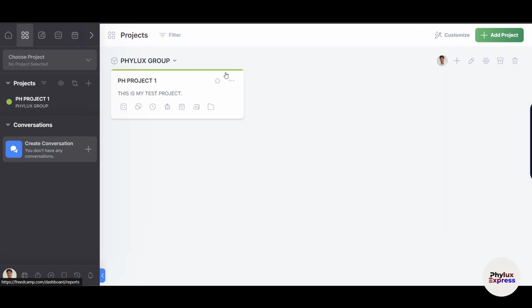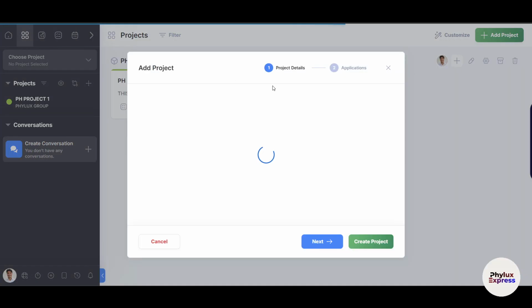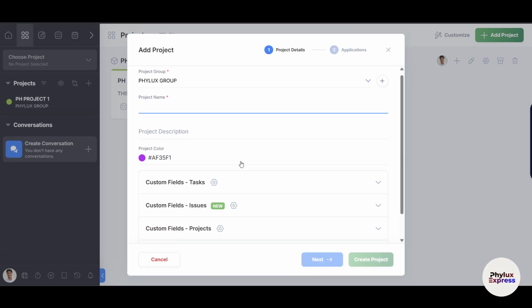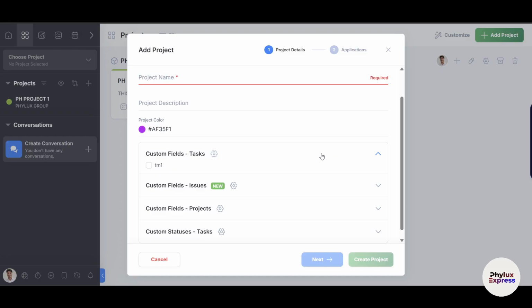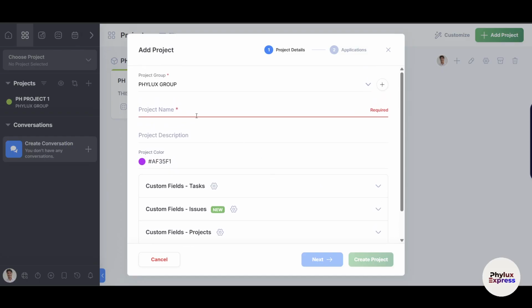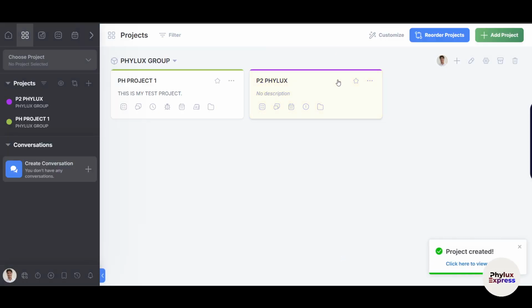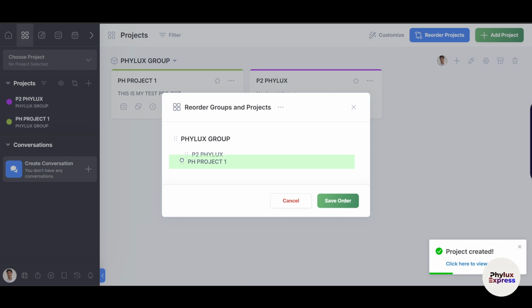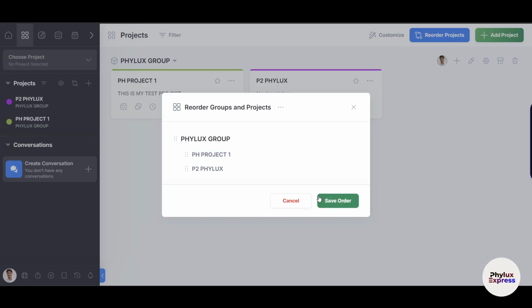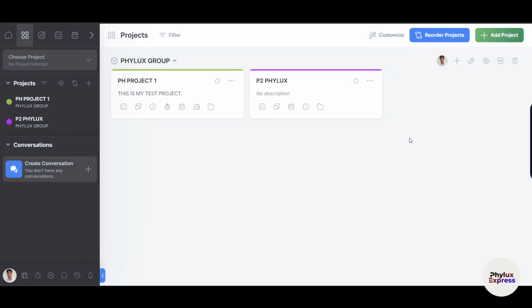Now we will just go to the projects. Let's say I want to create another project. I will click on our project, and I can just add another project, all right? Now here I can add some information, color and everything. Let's say P2 filex, right? I'll click on create project. It has been added. I can add a description. Everything is the same as I explained in the first project. I can reorder the projects now. Let's say filex2 should be at the top, and it is at the top, right? Now this is how we can save the order.